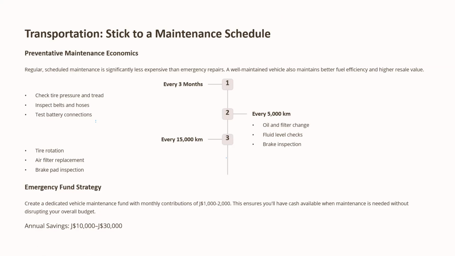Another thing, and this is a big thing for people who drive, is maintaining your vehicle's maintenance schedule. So preventative maintenance economics is what it's called. If you can stick to the regular scheduled maintenance, then it's going to reduce the probability of you running into those big situations where you end up spending a whole bunch of money to repair the entire front end, or to change a fuel pump, right, which is one of the better known issues, or to do any other significant vehicle repair. So a lot of the manufacturers will tell you that for X amount of kilometers, you need to do an oil change and a filter change.